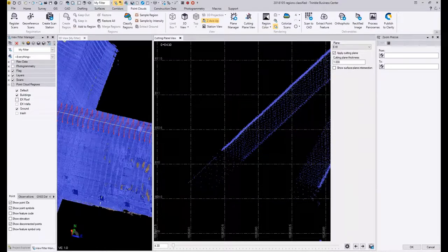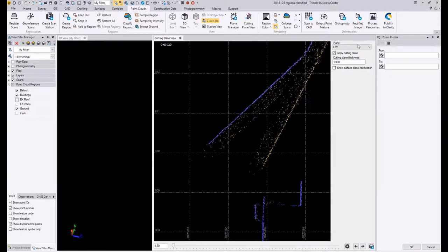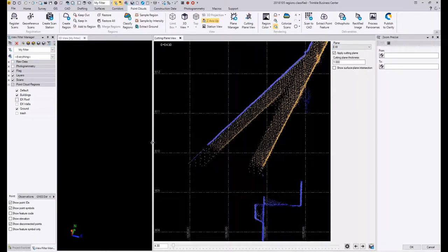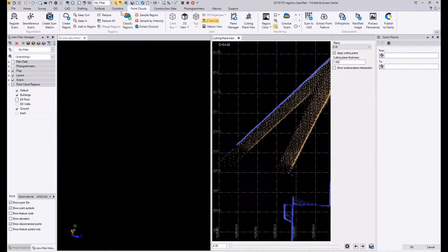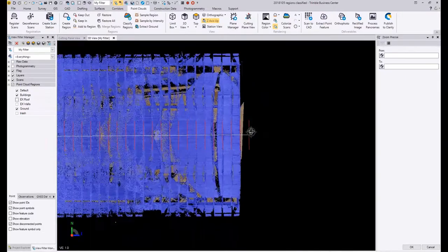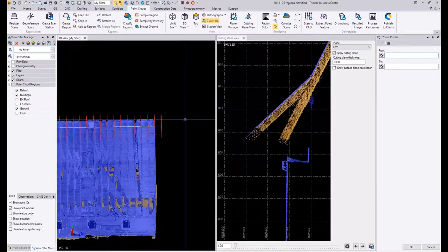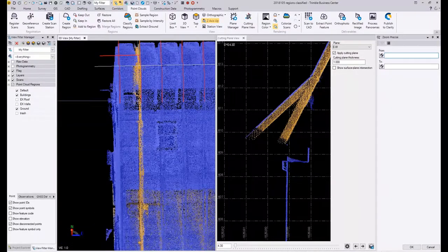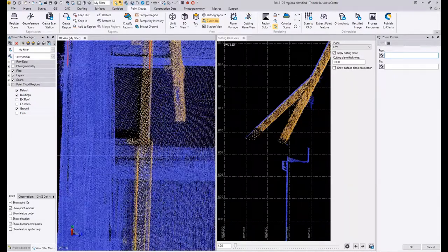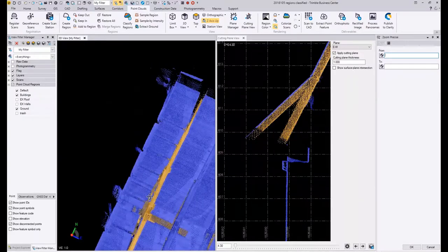So here it's thinking, and you can see, I'll show you here on the side view, that if you remember, this cutting plane thickness was a foot. And let it catch up here. Interesting. It went away. Well, let's bring it back. Oh, there I am. So you can see that it's selected and everything I totaled to, and then it's going a foot each direction of that center.